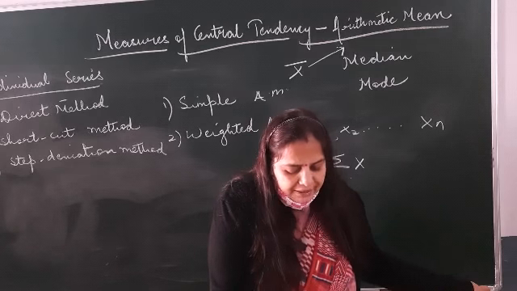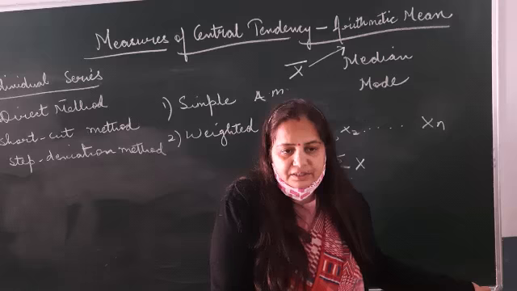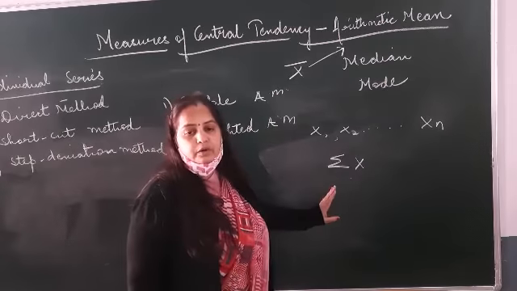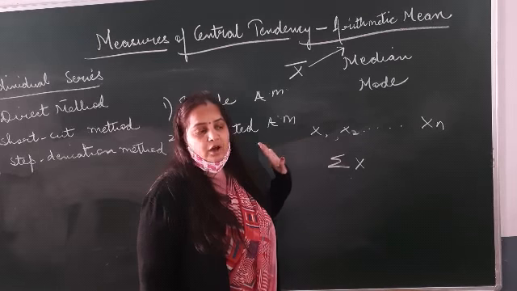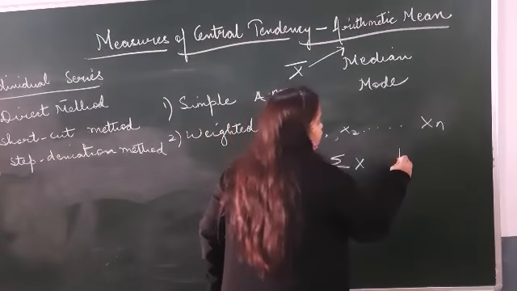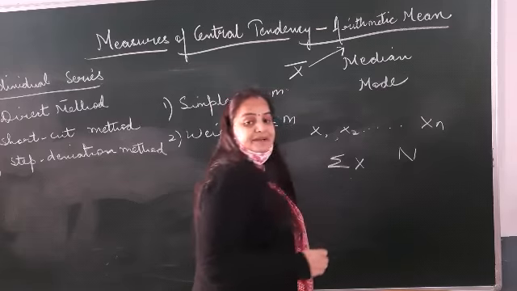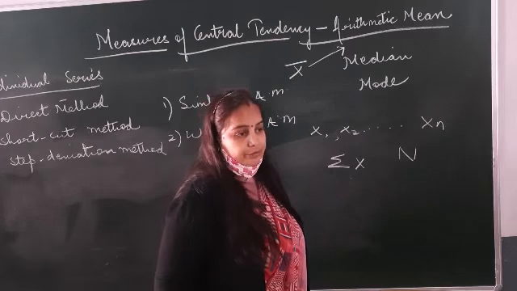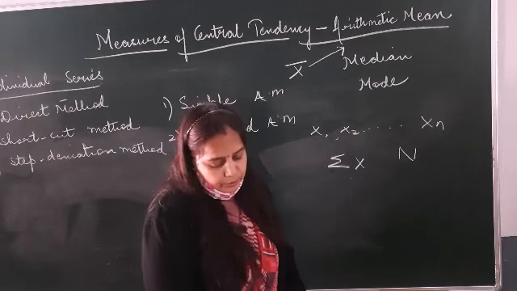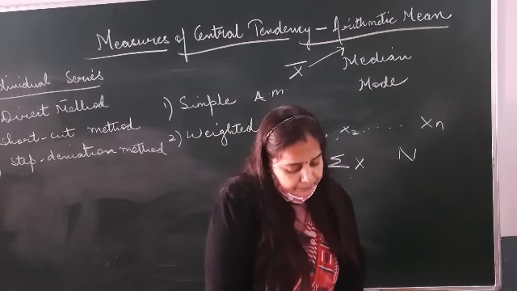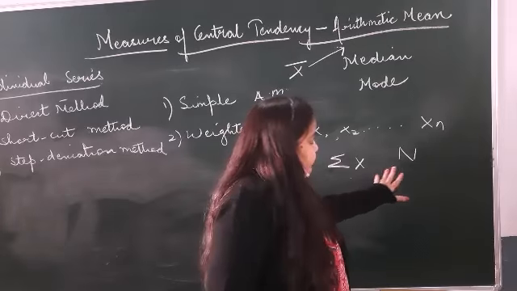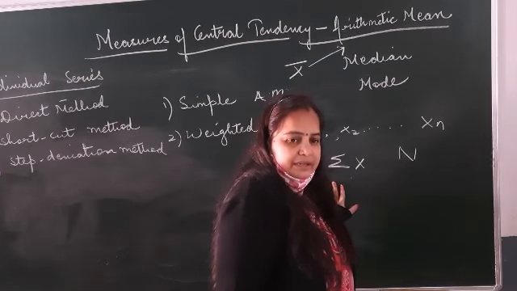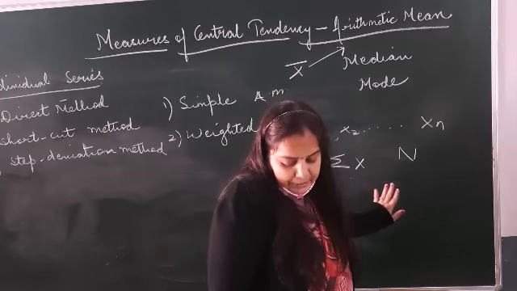Then next step is find out total number of items in the series. कोई भी क्वेश्चन में, कोई भी सीरीज में आपको सबसे पहले क्या करना है? टोटल नंबर ऑफ सीरीज फाइंड आउट करनी है. हाउ मेनी सीरीज आर देयर? दैट इज डिनोटेड बाय कैपिटल लेटर n. This is the formula. Now you have to remember the definition what I told you. How you calculate mean? Sum of all the values divided by number of items. बस यही एक सिंपल मेथड है मीन कैलकुलेट करने का.